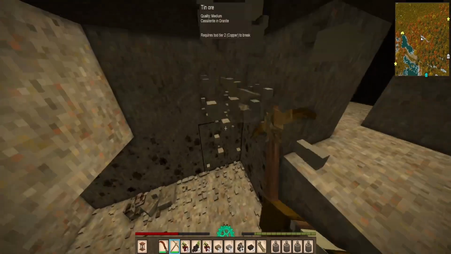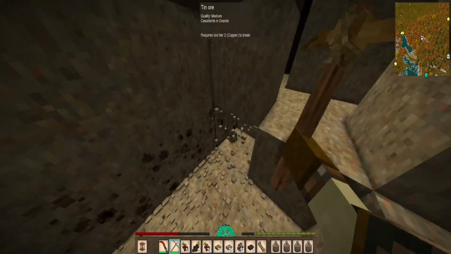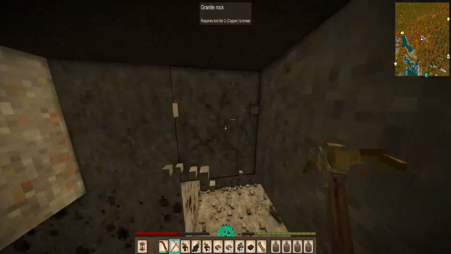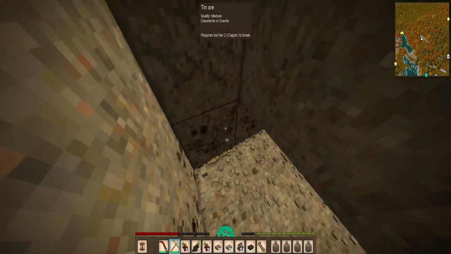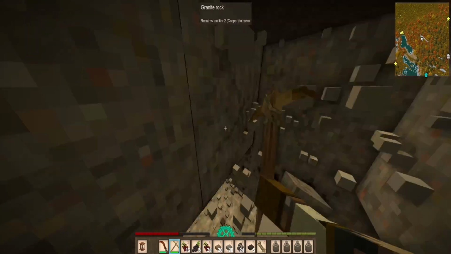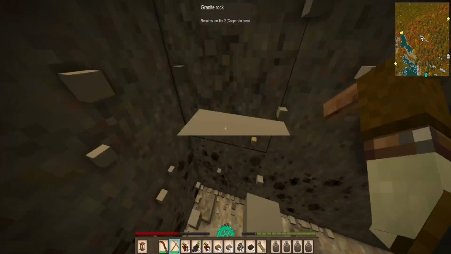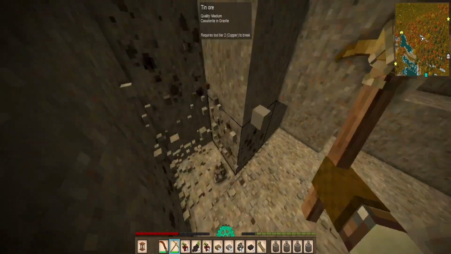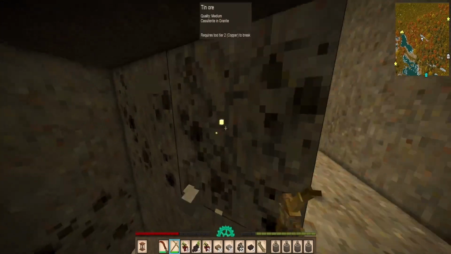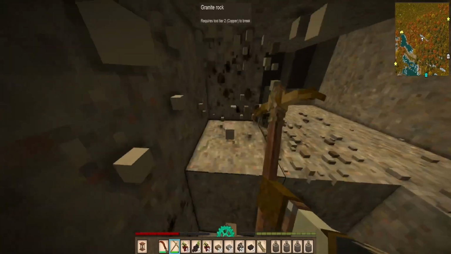I think this is actually our last bronze pickaxe. So that's certainly going to be a problem. But I think we have to figure out how to make the plate armor, and that's what's going to help us in that fight with the immortal thingy.